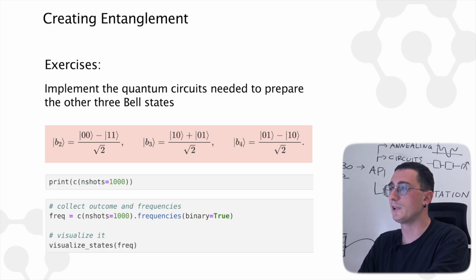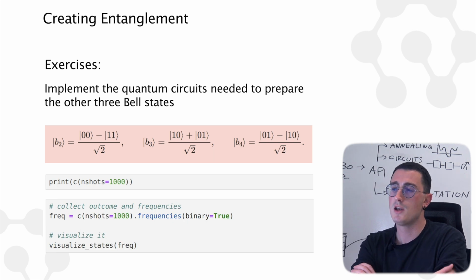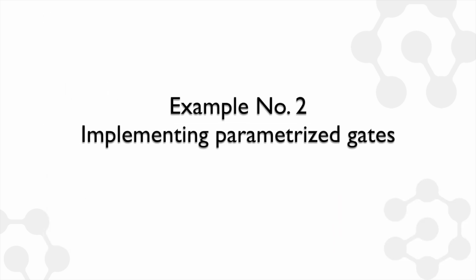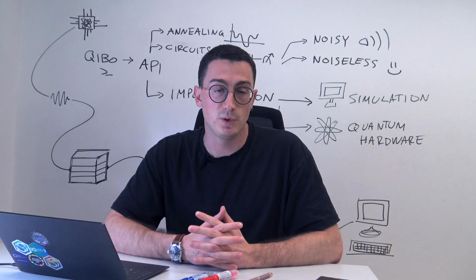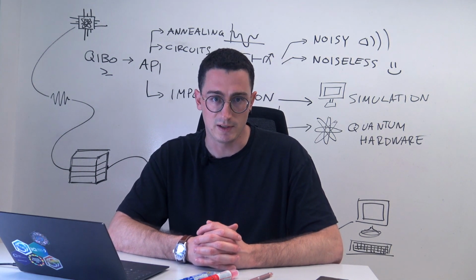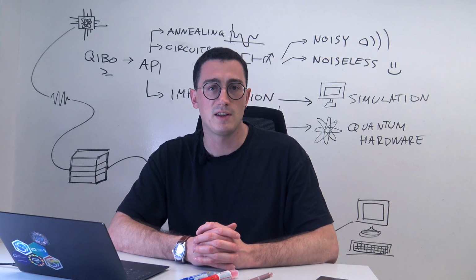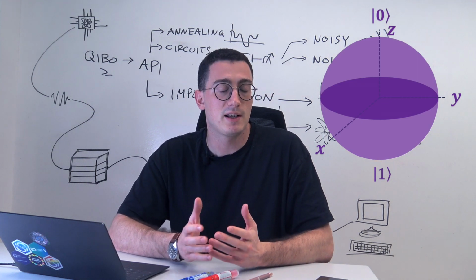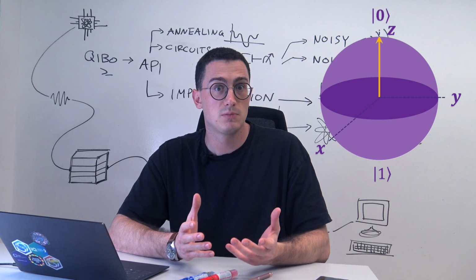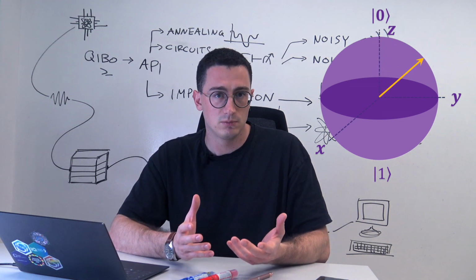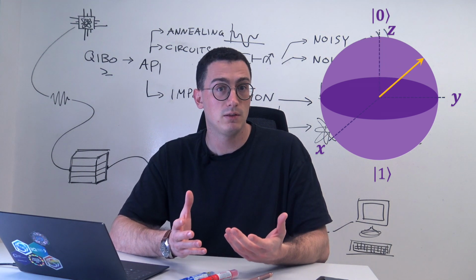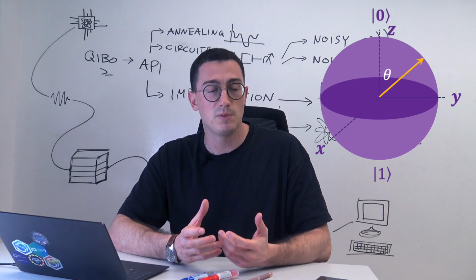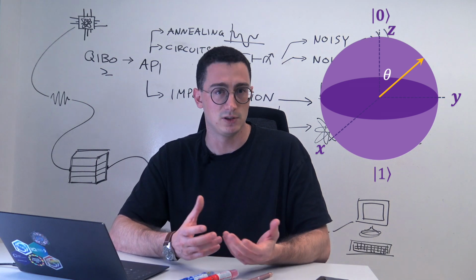So now we can go on and we can see another Qibo feature, which are the parametrized gates. The most commonly used parametrized gates are rotational gates, and maybe it's easier to visualize them on the Bloch sphere here. Rotational gates typically can be seen like rotations around the axes of the Bloch sphere. So you set a specific angle, theta, that will be our parameter, and then you can manipulate the quantum state by rotating it around the axis of the Bloch sphere.